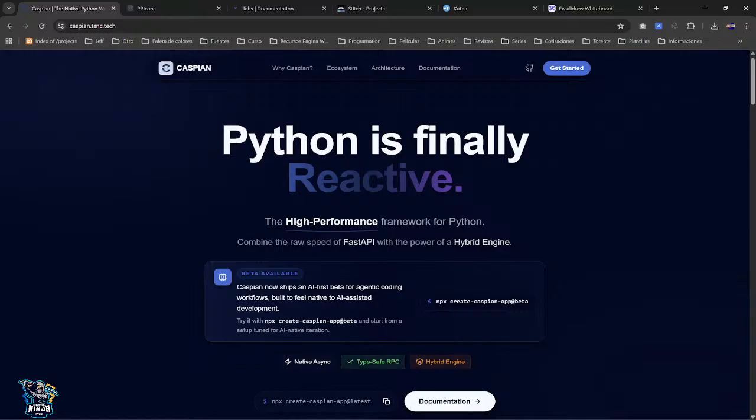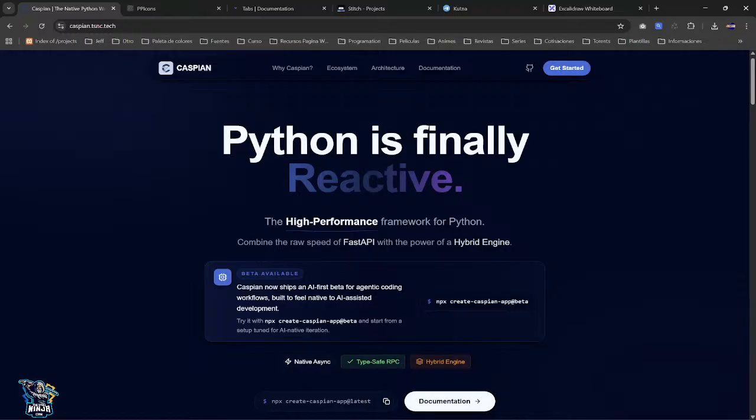Caspian is open source. The idea of Caspian is to help you build your dream project in a fast and secure way, having an environment which AI understands. It's a game changer.